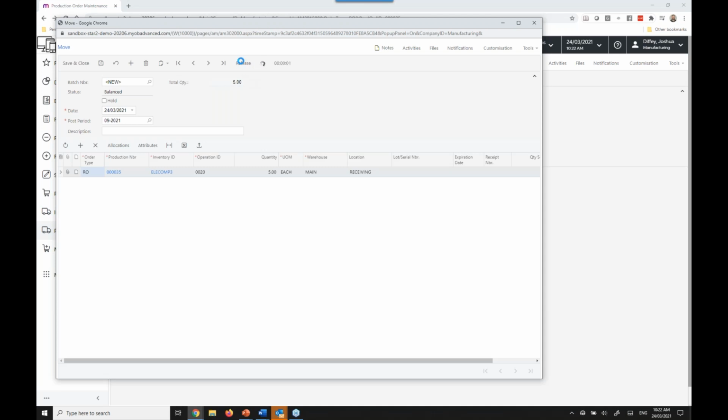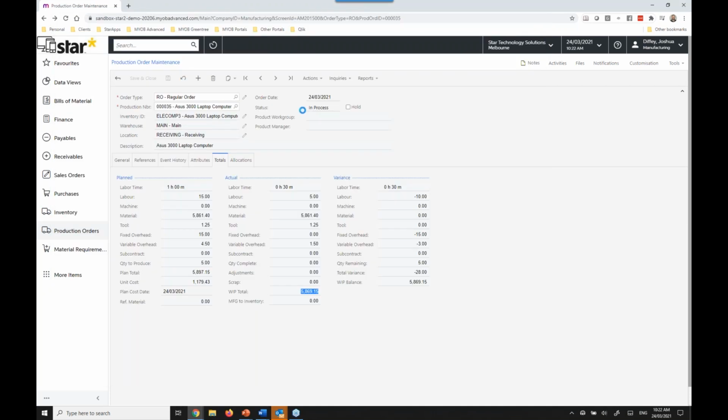Because this was a 2-operation bill of material, and I'm just doing my final move on the last operation, you will notice that my production order changes to completed, and I can see what my actuals are. I haven't changed the labor and all the materials, so no real surprise, I'm matching my planned total. However, if I was using clock on, clock off options, then my labor would be a little bit more, quote unquote, accurate, and there might be a little bit of variance there as well. And if I was using different types of raw materials, which I'll be looking at in my second scenario, we can track the material cost changes there also.